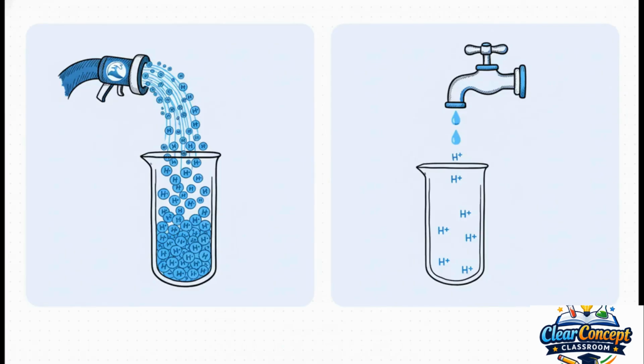But here's a key thing. Not all acids and bases are created equal. Their strength all depends on how well they break apart, or dissociate, in water. A strong acid is like a fully open fire hose. It just blasts almost all of its protons into the solution at once. A weak acid, though, is more like a slowly dripping tap, releasing its protons just a little bit at a time. And the exact same idea applies to bases.